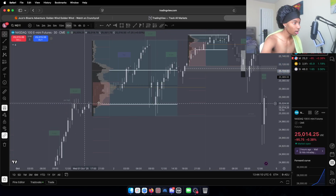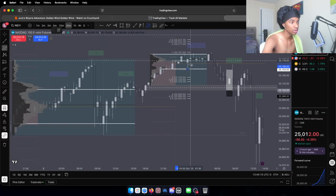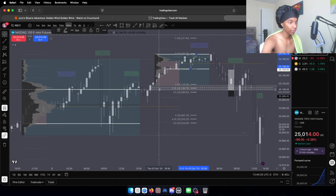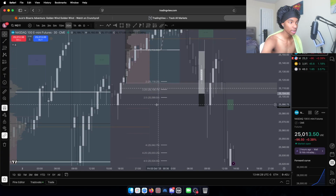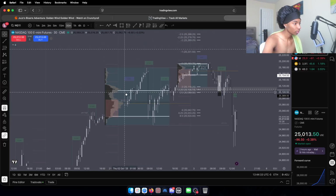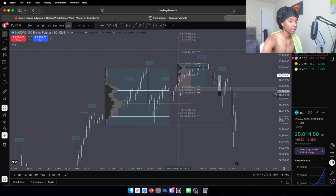So, with me calling this, what did I get? First off, we got standard deviation, which was London standard deviation, lining up perfectly within this box. We got a 30-minute fair value gap, and we ended up sweeping out Asia low. So this gave us the power of three with standard deviation. And then with the order flow side, we had previous day volume profile high right here. So this is how I got the 104. This volume profile high gave me the exact point of what I wanted to look for, and gave me that exact entry.